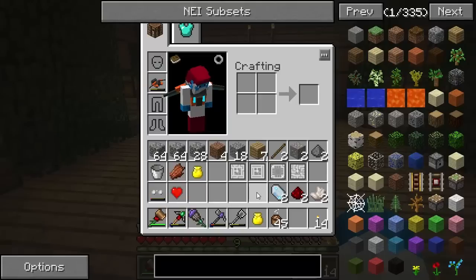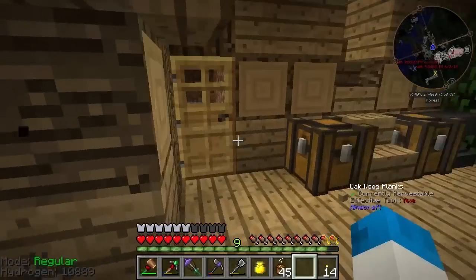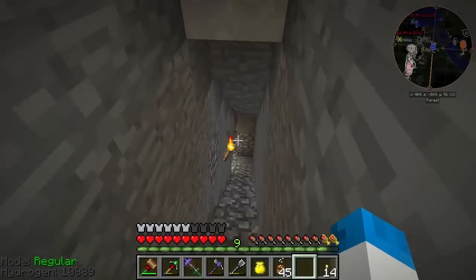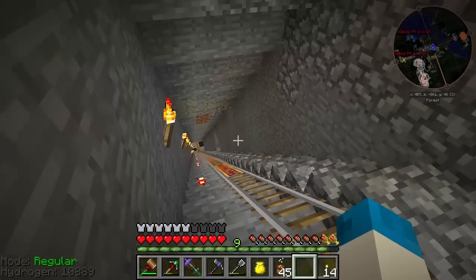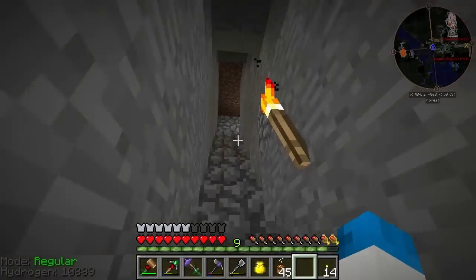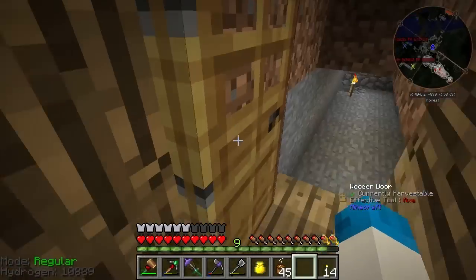Now, the first thing that we need to do, I've got some charged Certus quartz crystal here that I managed to find in the mines below. You can only find it above a certain level, so I've been digging down at Y level 12, I think it is, right down at the bottom of my mine, and you can't actually get Certus quartz that low. So I did a tiny little offshoot right there, and a few blocks in I managed to find some charged Certus quartz, which is really lucky, because it spawns quite rare in the ground.